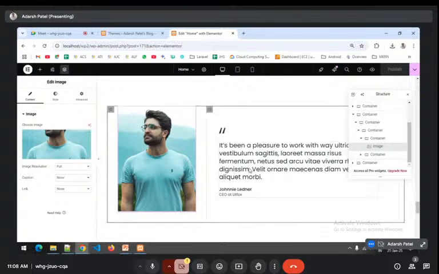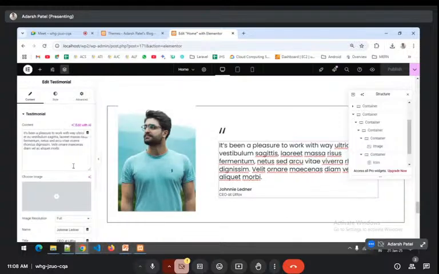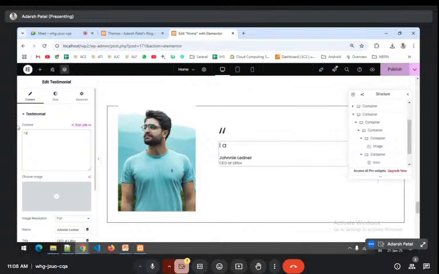Suppose there is a code and I want to change this code. Let me click on that code. You can see that on the left hand side the code is available, so you can change the code. Yes, real time. So let me change it: I am using WordPress to build a website.